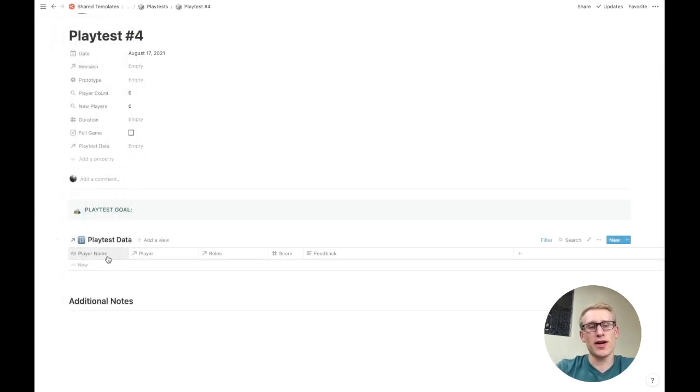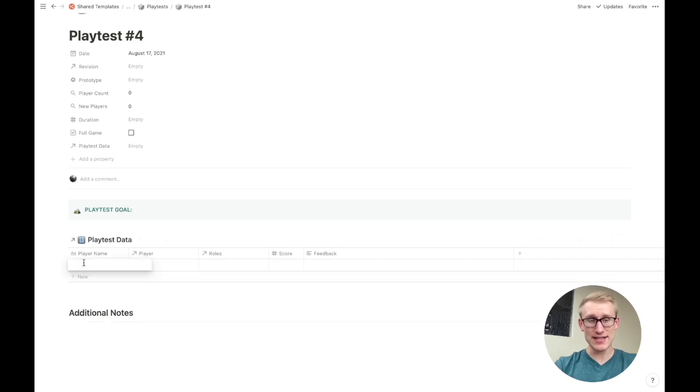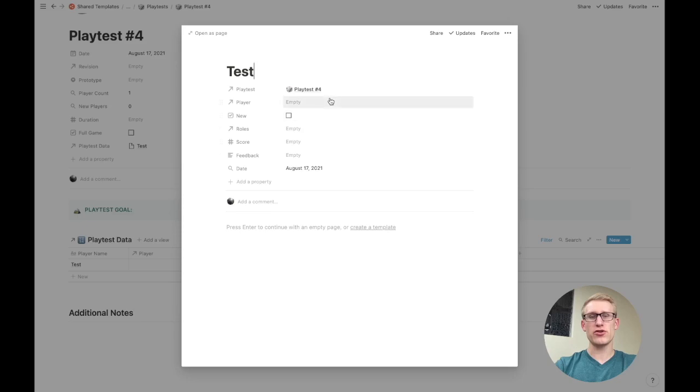So I mentioned earlier, when you add a new row to a linked database that's filtered, it's going to automatically add it with the properties that fit that filter. So by adding this here, even though I haven't filled anything out yet, if we go into it, you can see it's been assigned to playtest 4.